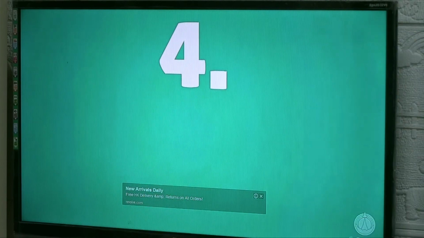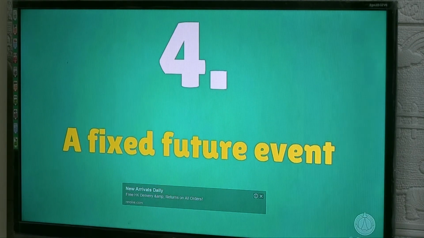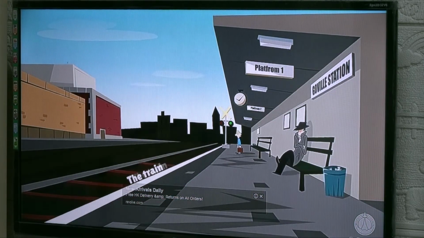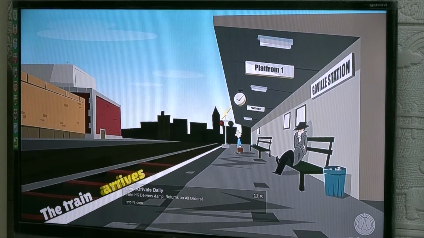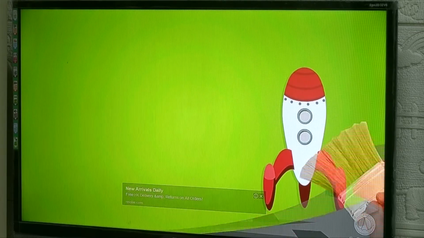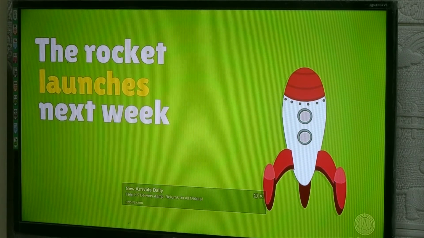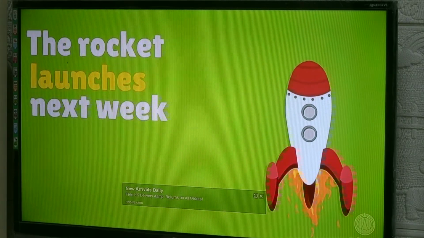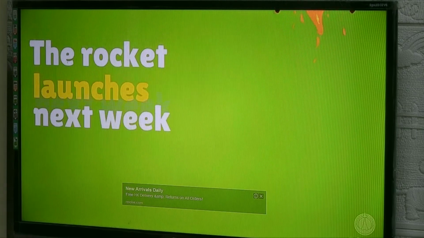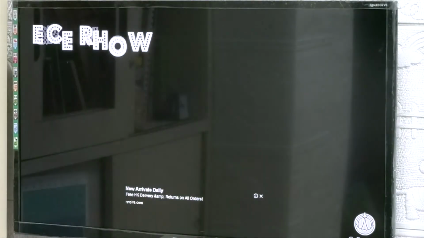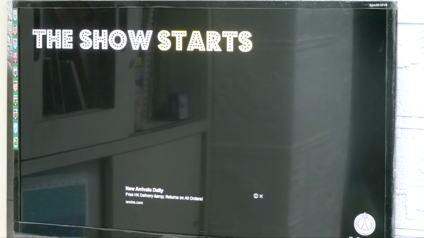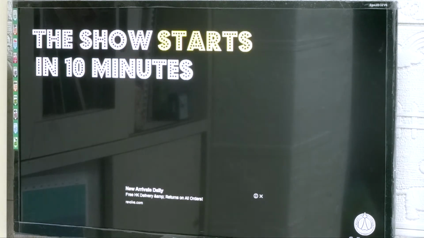Four. A fixed future event. The train arrives at 1 p.m. The rocket launches next week. The show starts in 10 minutes.